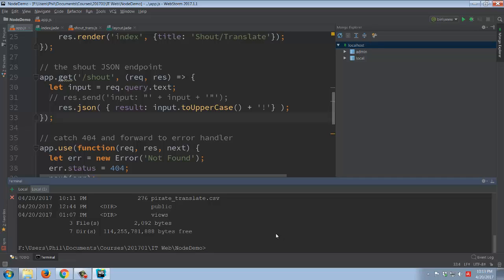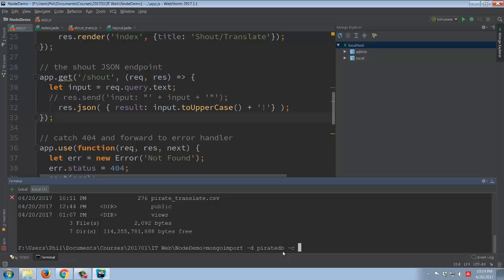So let's load this into our Mongo database. So we use a program that comes with MongoDB, mongoimport, and since we've added the bin directory to our path, we can just type that out here without having to put in a path for us, and then we can start specifying stuff. So I'm going to use the -d flag to specify the name of the database. So I'm going to call it the pirate DB. Then we have to specify the name of the collection itself, right?